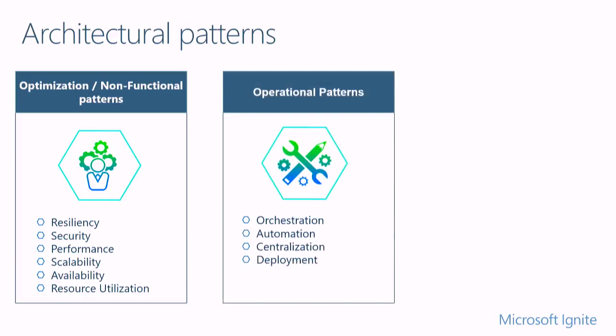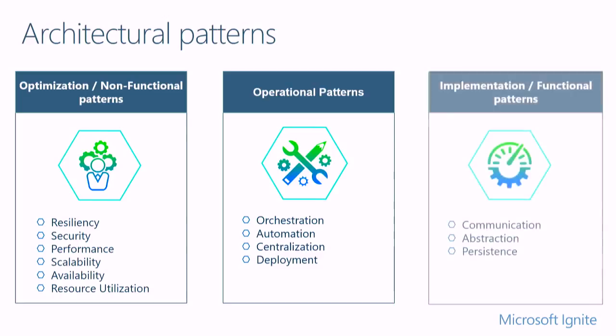Then we talk about operational patterns, which are relevant after the microservices are deployed. Once it's deployed, what are the challenges encountered while managing the microservice itself? And then finally, implementation and functional patterns, which are more relevant to the developers. They talk about communication, abstraction, persistence of data onto the data store, etc.